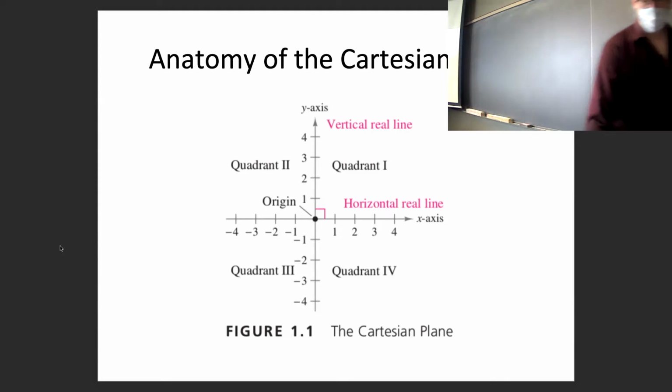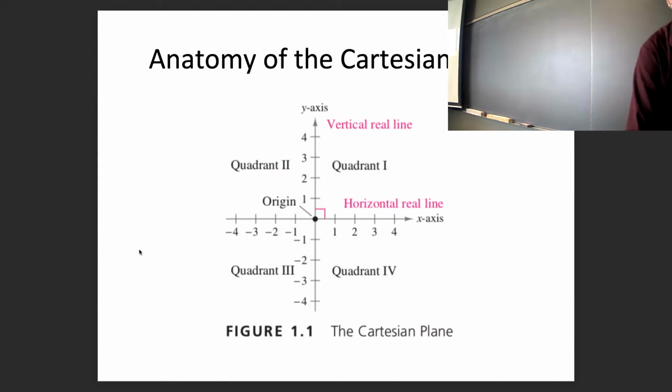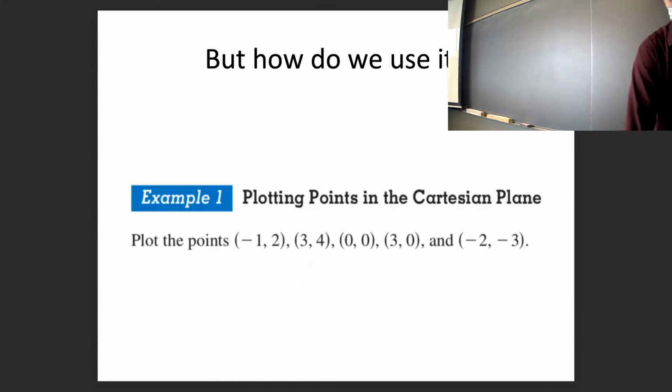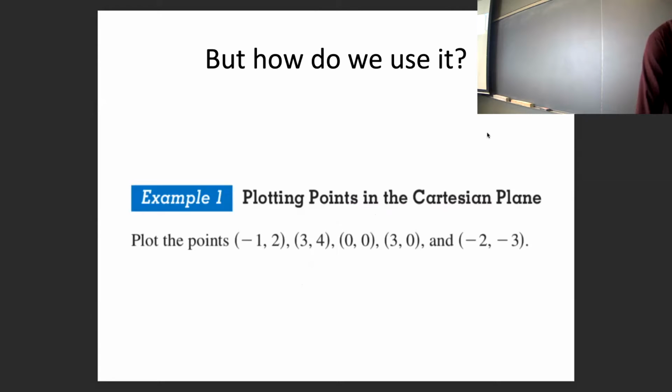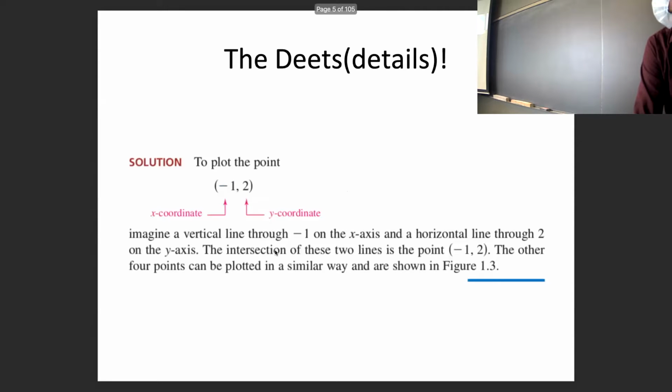Just some of the basics, like I said. We're not going to go too crazy into the lecture today. If you decided you were to use this, though, and wanted to plot some data, then you would say, all right, cool. I've got a collection of points, and these points represent X, Y locations, right? The first value would represent your location in the X axis, and then the second value represents your location in the Y axis.